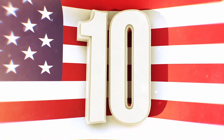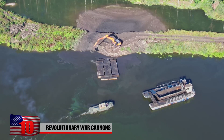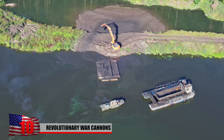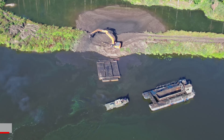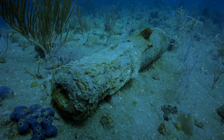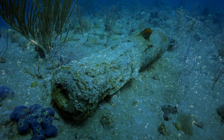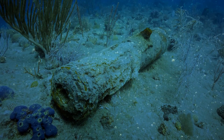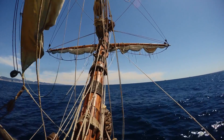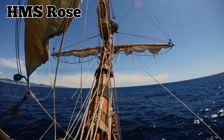Number 10: Revolutionary War Cannons. While dredging the Savannah River last year, the U.S. Army Corps of Engineers discovered an anchor, old ship timber, and three five-foot-long cannons that may date back to the Revolutionary War era. Researchers suggested the cannons may have been used as ballast or tossed overboard. Based on their appearance and measurements, archaeologists and the British Royal Navy initially speculated they may have come from a warship called the HMS Rose.